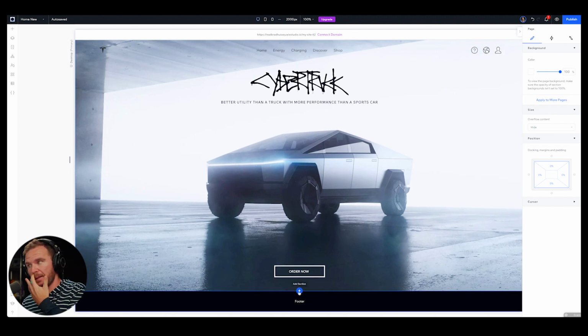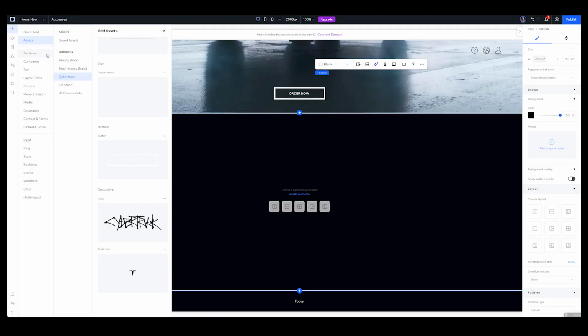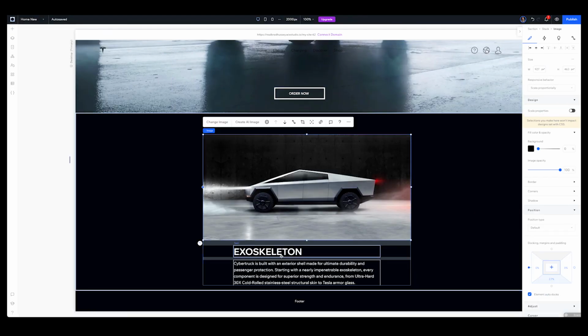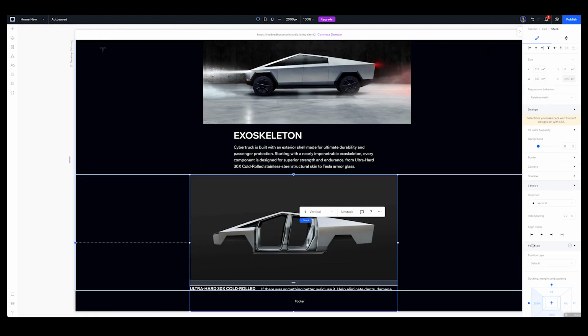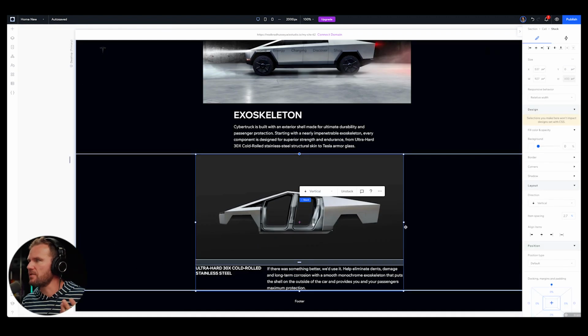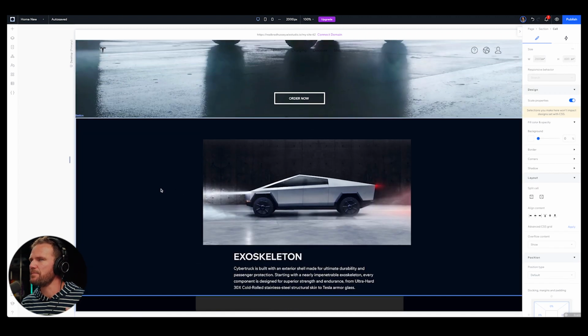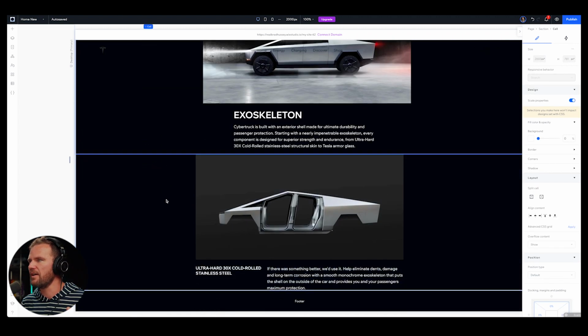Now I'm gonna add another section here. This section is going to have a series of images, header, and paragraph text combos. Okay, so this looks good. What I want to do though is give some nice space between these cells. So we got a cell here and a cell here.